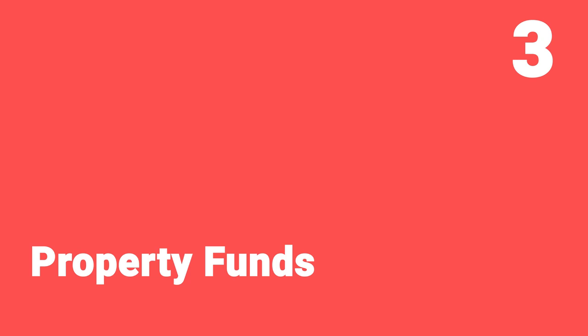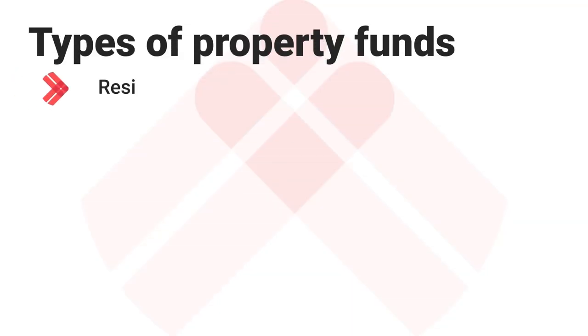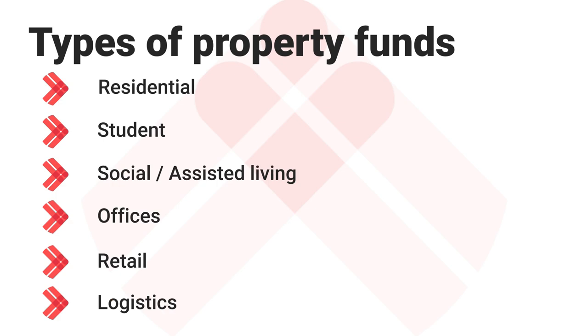If you particularly want diversification from day one, there's another way of investing in property: using property funds. A property fund is where a collective group of people put their money in, and the fund manager selects properties on their behalf. The most common is a REIT — a Real Estate Investment Trust. You buy shares in that REIT and have a share of that fund. Most commonly they are commercial, covering offices, warehouses, and all sorts, but there are REITs that specialize in residential, student properties, retirement, and supermarkets. Practically any real estate asset class has a fund.